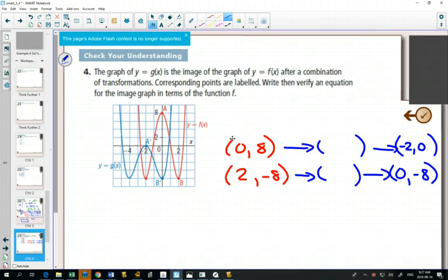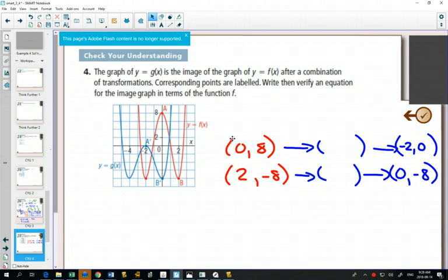So whereas before, when you just had one set of transformations happening, when you just had stretches and compressions, you could figure out, oh, how do I go from 0 to -2? Well, maybe I'll say I want to go left 2. But left 2, does that work for this one? Yes, it does. So we could say maybe we're just going left 2. But then here we might have a problem because how do I go from 8 to 0? I have to go down 8. But this one's not going down 8. So that's where we have a problem when there's more than one thing.